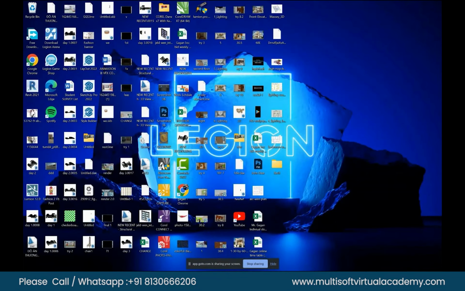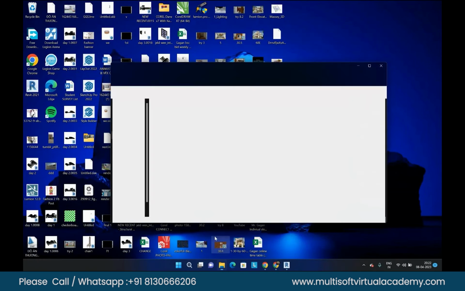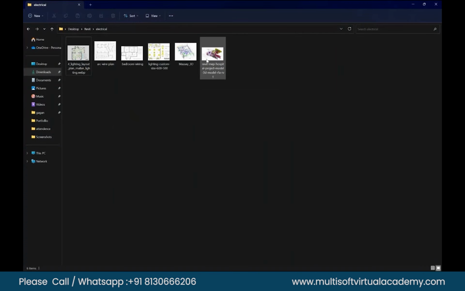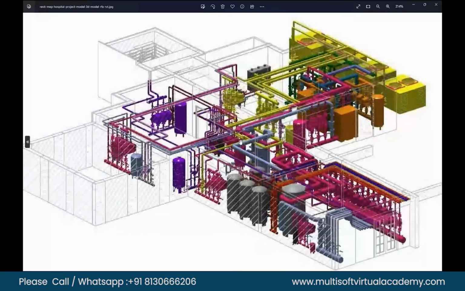I'll show you after some time for this. And before starting, we just need to know about the electrical plans, and there are some drawings which are used for visualization. So here we are starting. There was a plan where we use a mechanical, electrical, and plumbing portion. Here we are using the plumbing portion and the electrical portion for that plan. There was just a drawing which you just indicate.